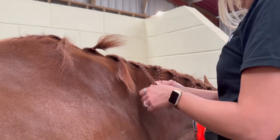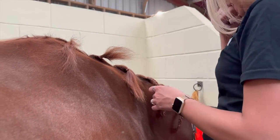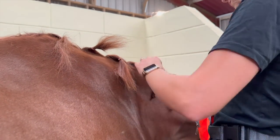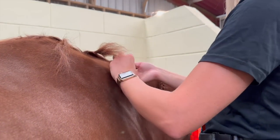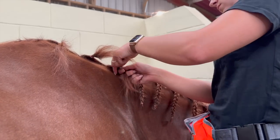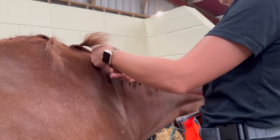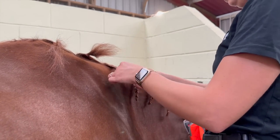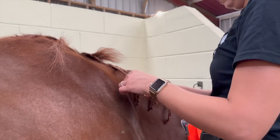I've never sewn plaits before, I don't think. I think I like literally learned in Pony Club when I was like 12, but I haven't really done it since. And at 26, you know, you forget a few things. So Mum's going to give me a bit of a tutorial on how she sews them in. We did find some thread that had a 25p sticker on it. So I think we've owned that thread for about 10 years as well.